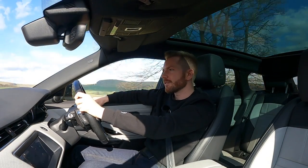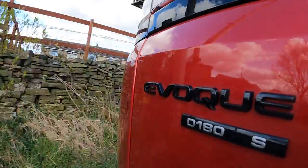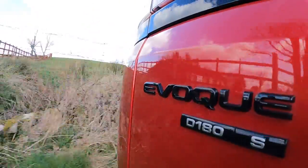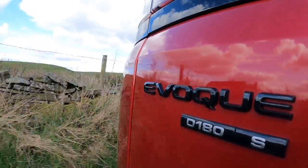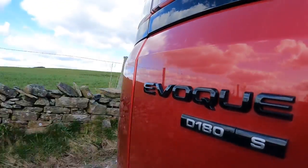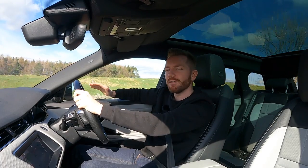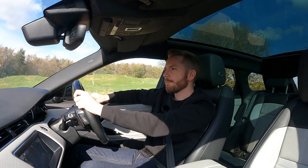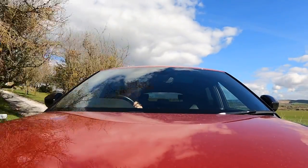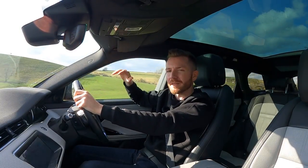We're weird as human beings, choosing something that's obviously worse just because it looks better. In terms of reliability, this is where Land Rover really suffers with a bad reputation. I don't completely buy into it, because I'm convinced all cars are troublesome - Land Rover are no different. As always, my advice would be: if you've got your heart set on an Evoke, keep a few grand back for repairs, make sure you service it on time, look after it, and run it on premium fuel.